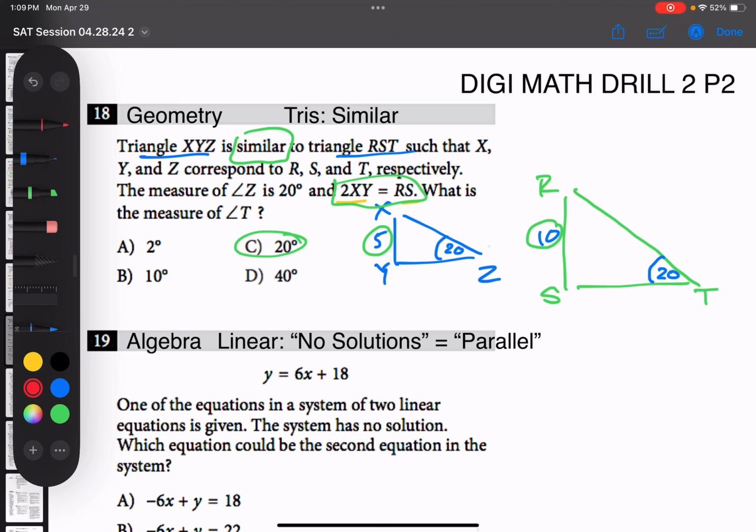Here, check this out. If I said angle Y is a right angle, what does angle S have to be? A right angle. So what would angle X and R have to be? X and R would have to be 70 and 70. They could be congruent triangles if the side measurements were both 5 and 5 for the short leg, but it's not. It's a 1-to-2 ratio, so they are similar triangles with the same angle measurements.